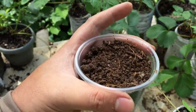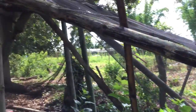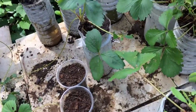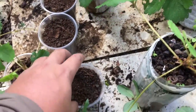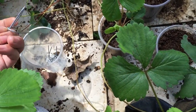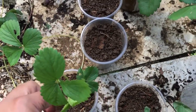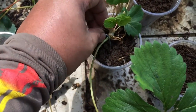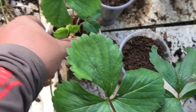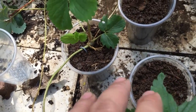Fill the cups up with compost or any garden soil. In my case, it's compost from under a big modern tree we have here on the farm — there are a lot of big trees around. You may also want to prepare a galvanized wire bent into a U-shape, which you'll use to stick the runners down into the soil so there's no movement while the roots are working toward the bottom.